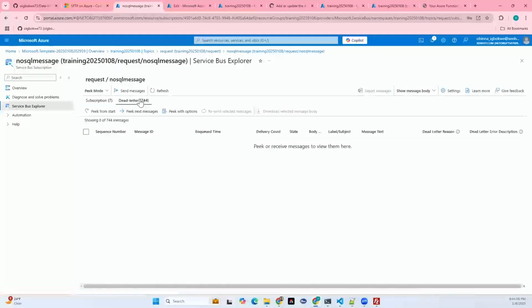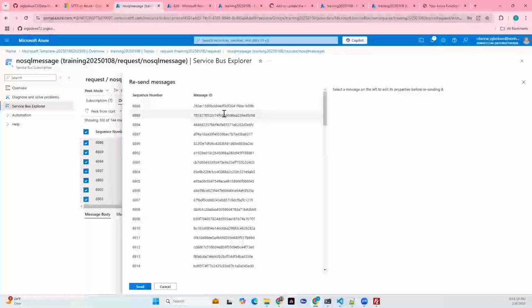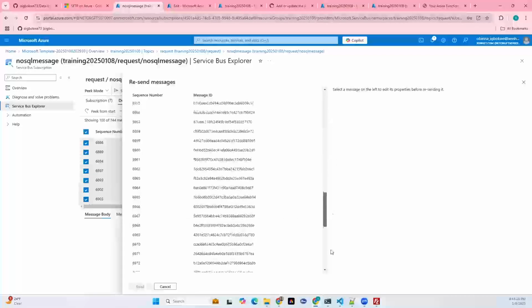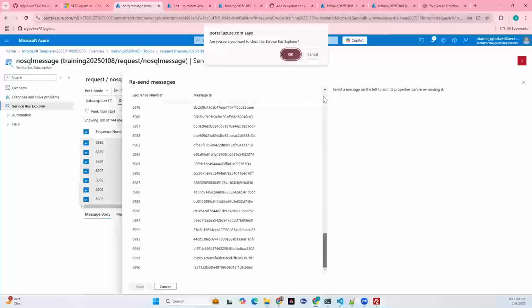You can go into my dead letter here. I can then peek into the next message. Obviously, these messages are available. Then I can select these ones here. I can resend the selected messages out to the system if I wanted to. And I hit send, and I will resend them out. So normally, you're not going to have 700 over time, but if you have a number of messages that are stuck in here, you can actually resend them out, and then you should be good to go. And then you have to clear them.